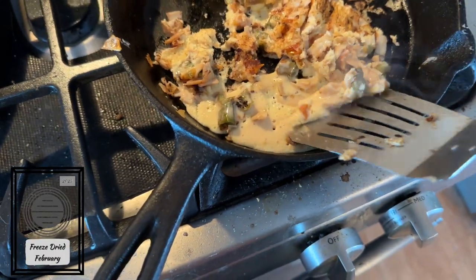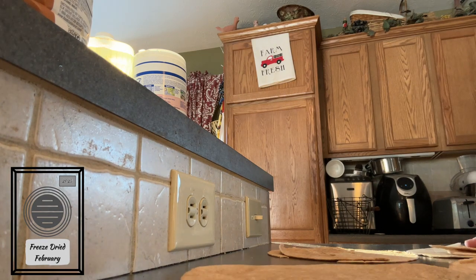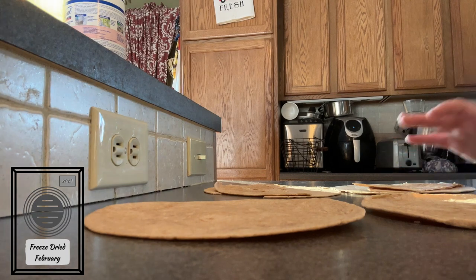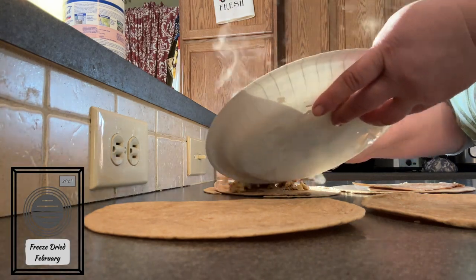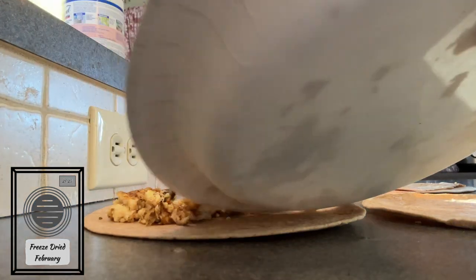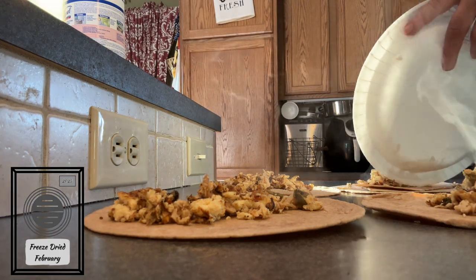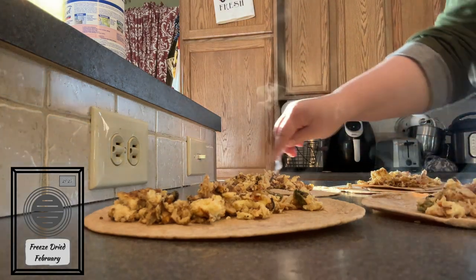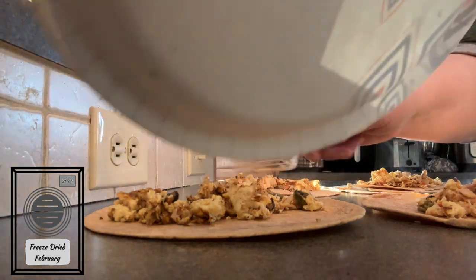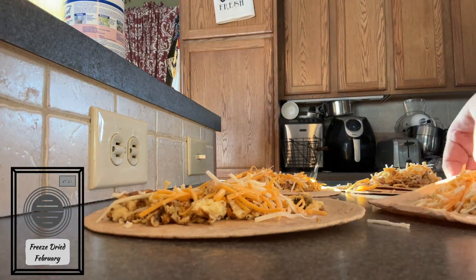You can see that it cooks up just like a regular egg, and I was very impressed with this. Almost breakfast time. I have some regular flour tortillas — they are not freeze-dried, so I guess you could say we're making an egg scramble, but I wanted breakfast burritos this morning for Luke and me. Here are my eggs. I'm just putting them onto some whole wheat flour tortillas, dividing them up between four tortillas. No measurements here in this farmhouse — we just kind of wing it when it comes to meal time.